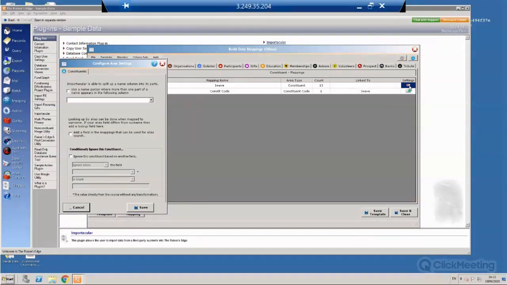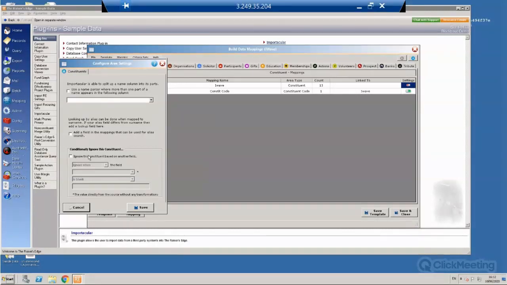That will allow me to work with that constituent. So if I had my whole name in one file, I could split that name up into columns, or if I needed to conditionally ignore someone, I could work with that as well. Those aren't really relevant to what I'm doing right now, but maybe you would want to use that conditional if you wanted to ignore someone who had an insight of not now. Or an interest, sorry.